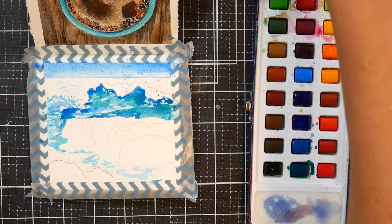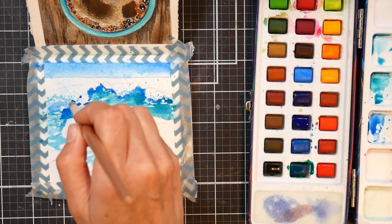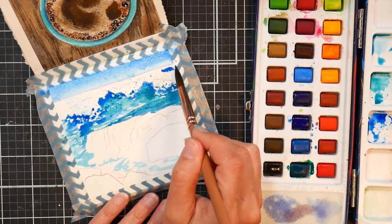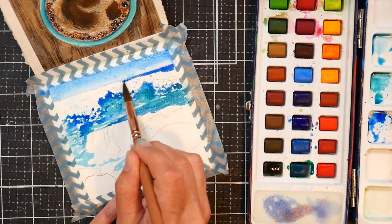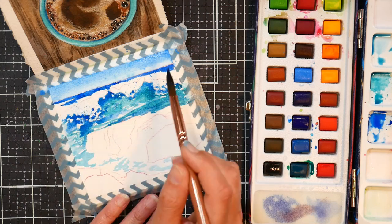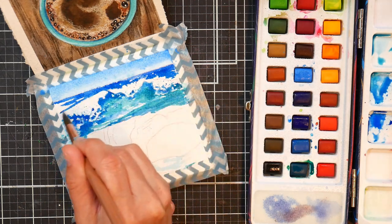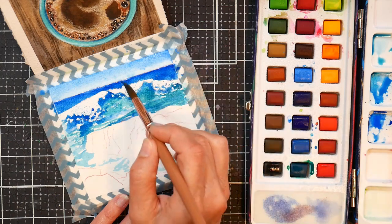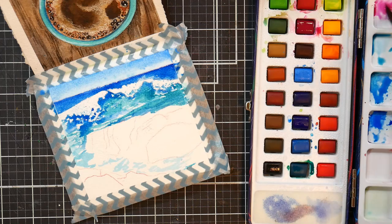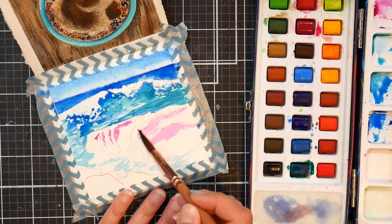My original intent was to use the white of the paper, so I'm trying to just kind of spatter and stipple the blues in like the foam of the wave and just kind of leave the white of the paper. I'm using a variety of blues from that kind of sky blue color all the way to viridian, just to get this range of blue-green color. I also wanted to have some yellows and pinks in the rock to make the blue really pop against there.